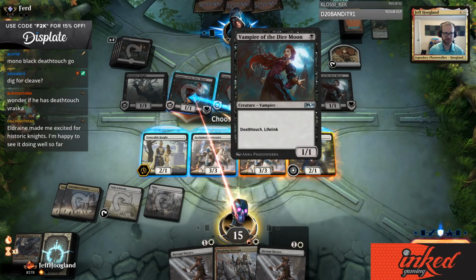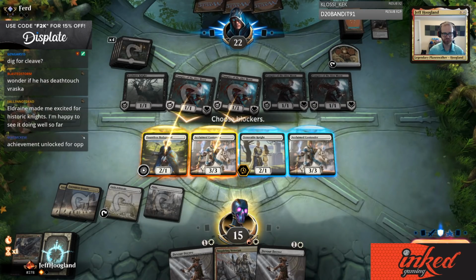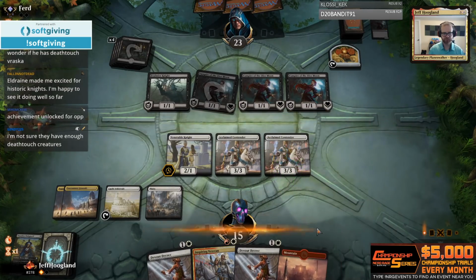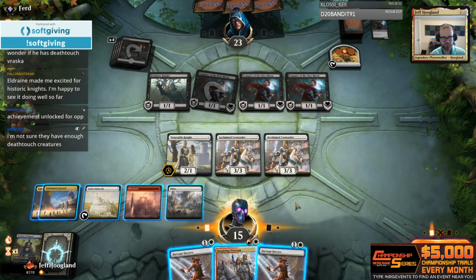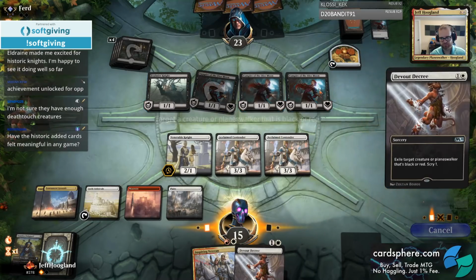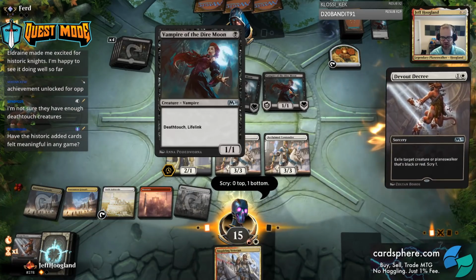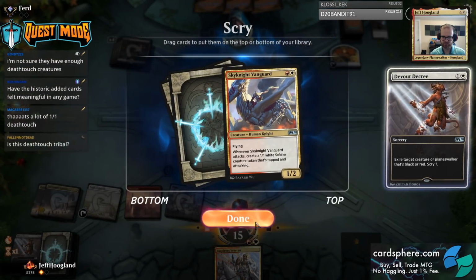I don't think I can keep taking hits from these. Can't activate Castle, which is awkward. I don't think we've played a deck with the new historic cards yet, right? Yeah, that's fine.